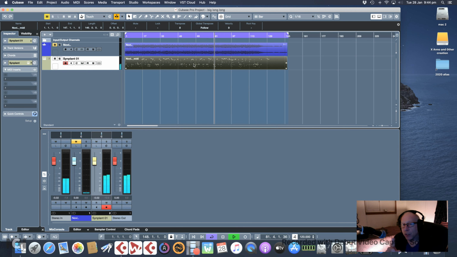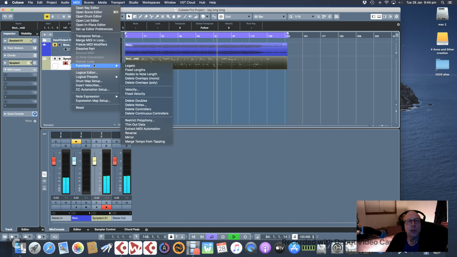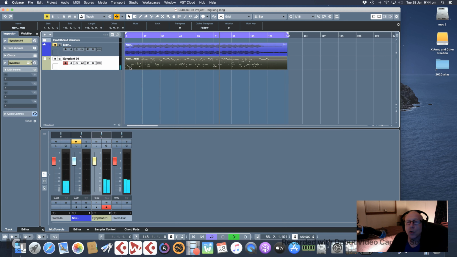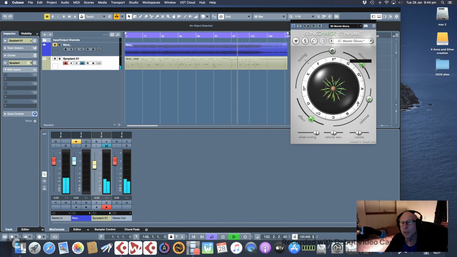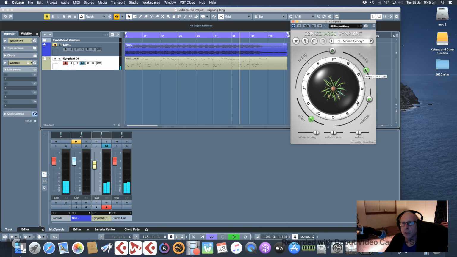Another thing I'm going to do is they're all single notes now. What I can do is click on that, go back to MIDI, functions, legato, that just stretches the notes out all along it, so you end up with more of an organ effect. Then I can go to the actual instrument, but I'm needing to take it up more, it's too low, or try a different sound. That's a bit spooky. That's actually quite nice. There's an atonality button there which gets sillier as you take it up. That's when you've had a few drinks, that sound. But a little drop of it was quite nice. That's actually quite nice. I think you might disagree.